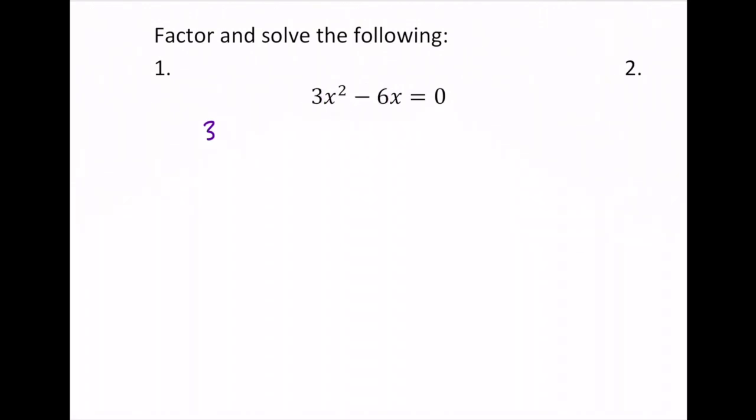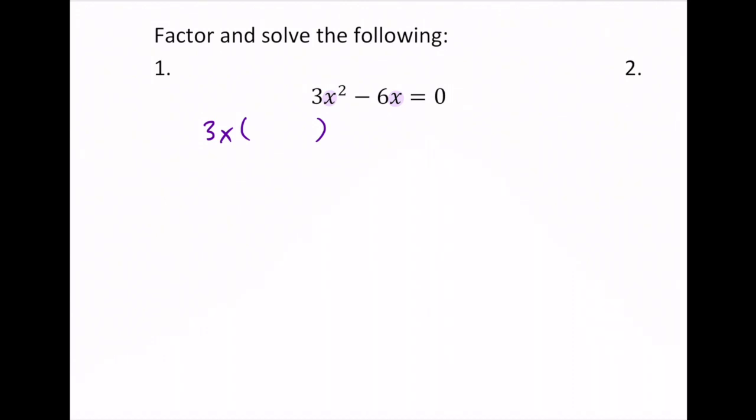Alright, let's take a look at what else they have in common. I can see that the first term has an x and the second term has an x. So since both of them have an x, we can write that out front. So always, out in front of our parentheses, we're going to have what the two terms have in common. In this case, a 3 and an x.